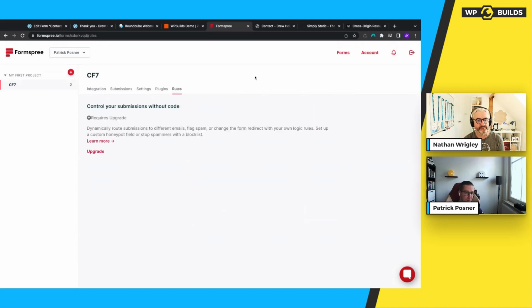They also have rules, which is kind of like a piping solution where you can trigger certain actions based on specific values in your contact form. So you can go pretty far with a tool like Formspree and just Contact Form 7, for example, without even touching any kind of code, because Simply Static is abstracting away the whole coding part of it. So yeah, that is Formspree. It's a pretty good and solid solution.